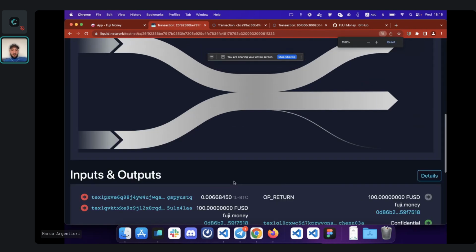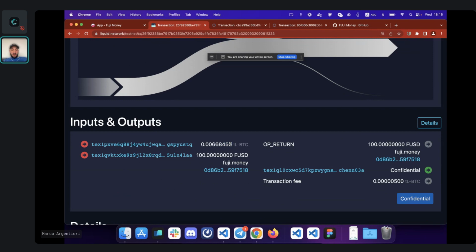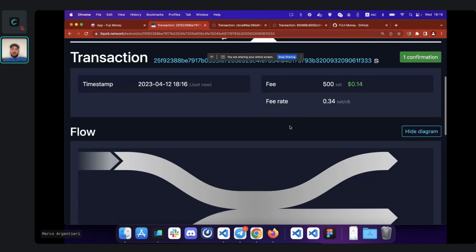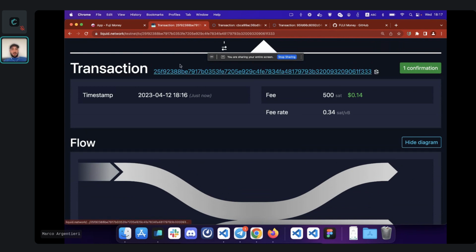So as you can see here, as an input, we are spending the LBTC from the Covenant, and I'm also spending the 100 Fuji USD that I borrowed originally. What I'm doing here is burning them in an operator, and the Covenant is ensuring that these 100 Fuji USD are burned, and this way you can get back your liquid Bitcoin collateral out from the Covenant. And this is how you close, and there is no cooperation of anybody in what is usually called non-interactive redemption.